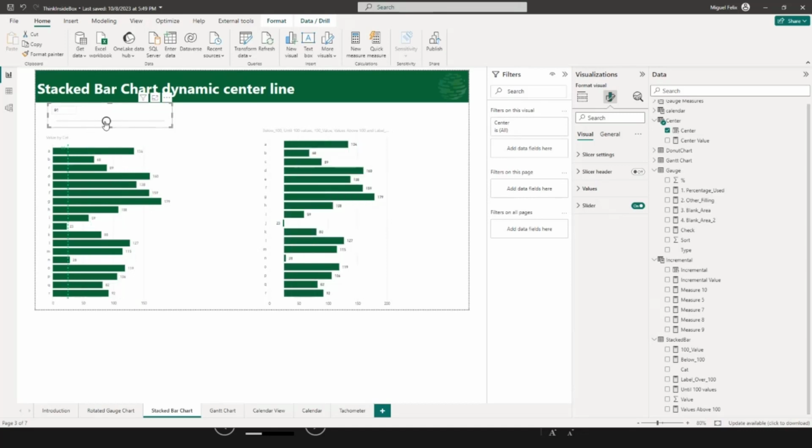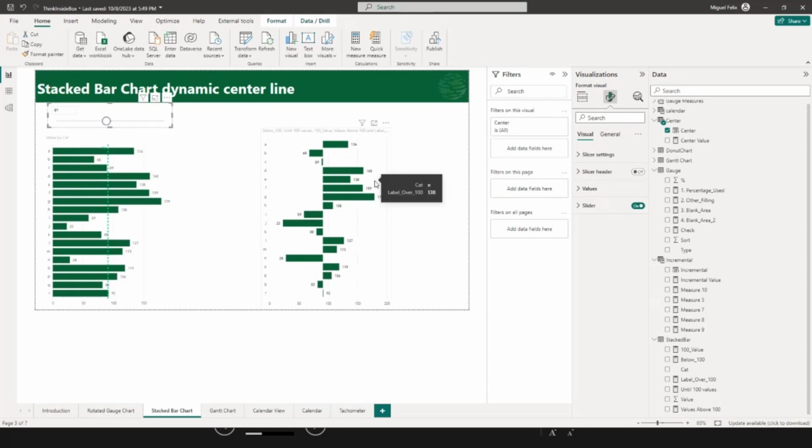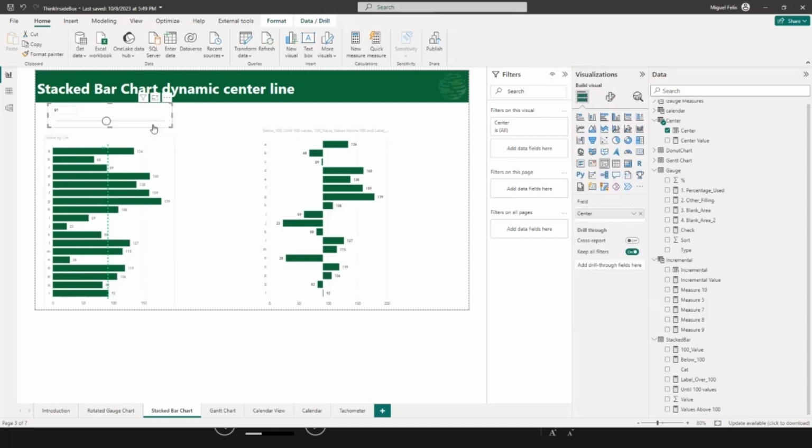This is all using standard visualization, so there is no chance that this will break in the future. At least the main criteria that are used for this stacked bar chart is working properly, and we don't have any issues with performance in the case we have different views. Okay, so this is also another option that we have so that we can have a different way of showing our data. Let's go to the Gantt chart.